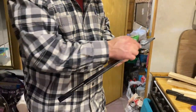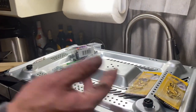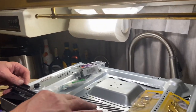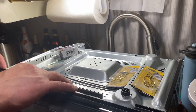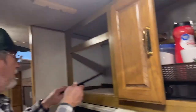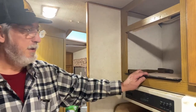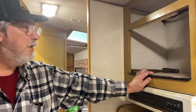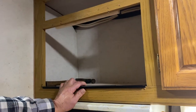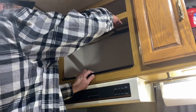So the old bracket that was in here was about this much wider. I went ahead and cut it down because this one would hit the feet and not quite fit far enough back, but the way I cut it down now, that'll fit right up in there. And then this will still give it something to keep from just sliding out.